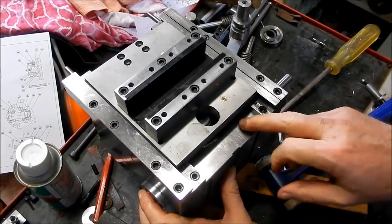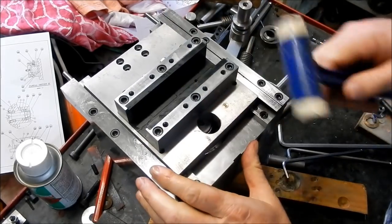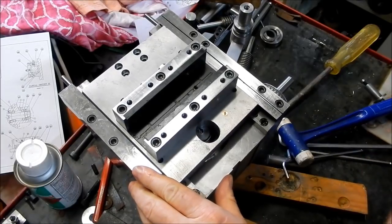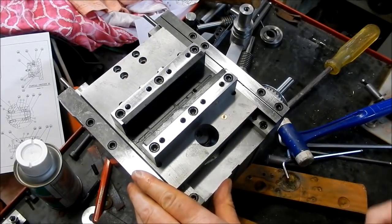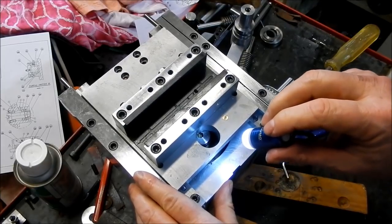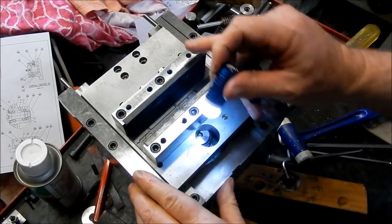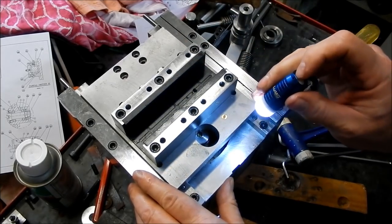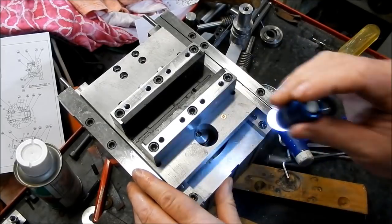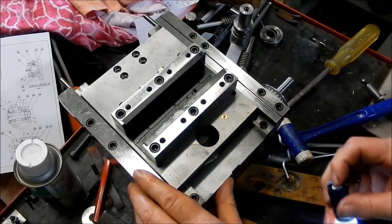Obviously, I won't be hitting this with a hammer to get it up into place, because I can use the adjustment screw to do that. But you can see how that pin, let's get a little torch onto that. That pin is going to line up with that portal hole. That allows us to remove it, rotate the crank around, move the slide up or down, and then drop it into the next throw hole. That also allows us access to be able to lubricate the pin as well.